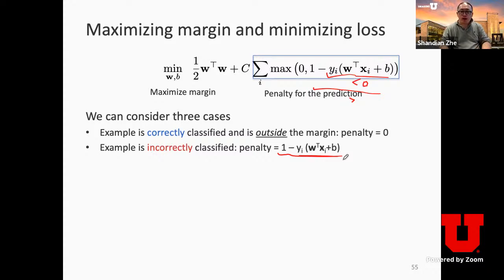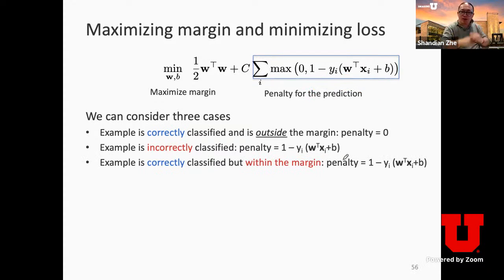And we have a third case. The third case is that we have correctly classified the example. However, this example stays inside the margin. Suppose this is our hyperplane, and this is the margin, and suppose this is w. Sorry, this is orthogonal. Forgive my bad drawing. So this is a positive example. We can correctly classify it because this product is no less than 0. However, this product is so small that this example is inside the margin.